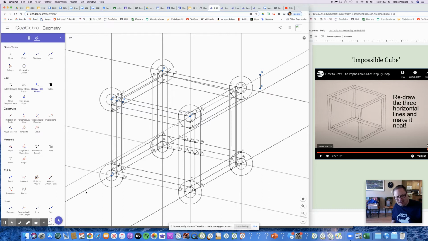I'll click on all those lines. Okay. I'm also going to hide my test line over here and points D and E. And now let's go through my circles. And I'll hide all my circles.